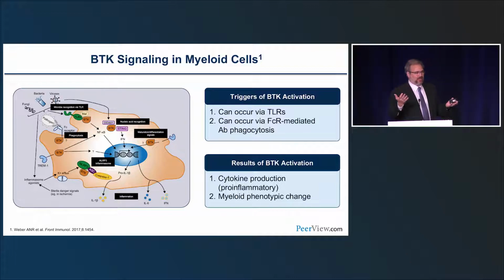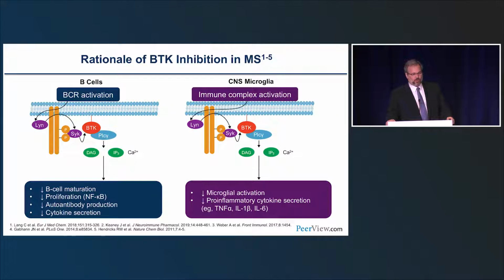If they get activated, Bruton's tyrosine kinase is critical to the nucleus of the cell understanding what's happening in the rest of the world. It communicates. It sends the signal down the line to the nucleus to say, we are being activated immunologically in the environment. And so if microglia play a big role in multiple sclerosis, you would expect altering the activation of microglia may be beneficial to our patients with multiple sclerosis.